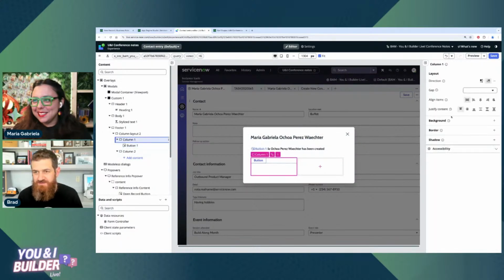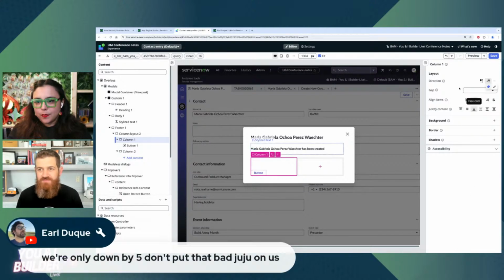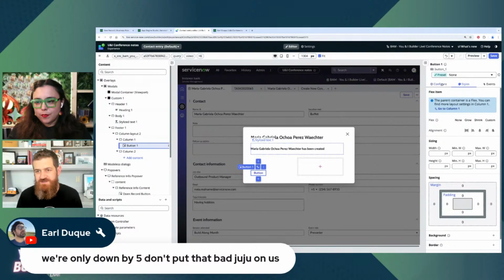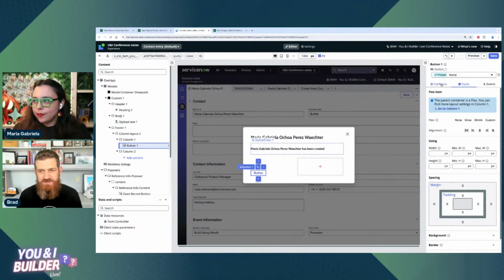Can I center this from here? Yeah, there we go. Do I want them centered? Do I want the left one on the left and the right one on the right? Left on the left, right on the right. All right. So the button, let's go left button. We want to do something new. The right button will close this out and just leave us on the record.